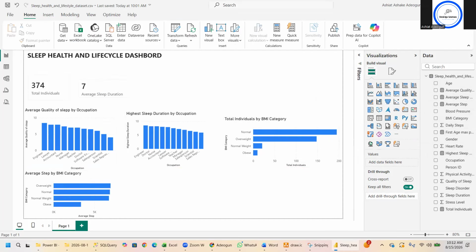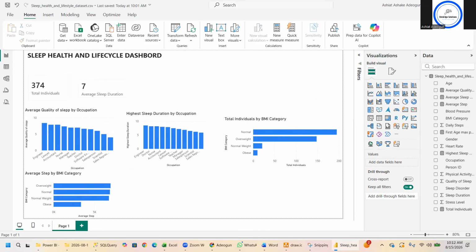Question 7. What is the relationship between stress level and quality of sleep? So we'll calculate average stress, average quality. We may calculate the average for stress and we have average for quality of sleep.